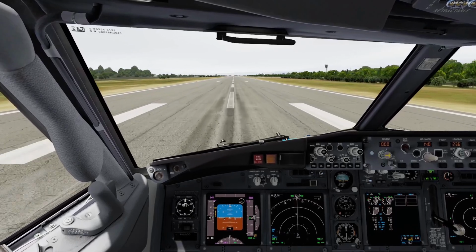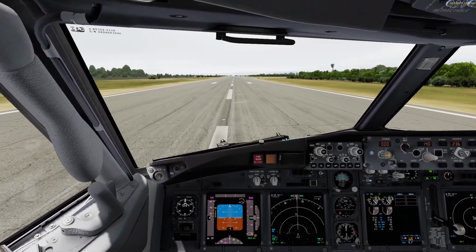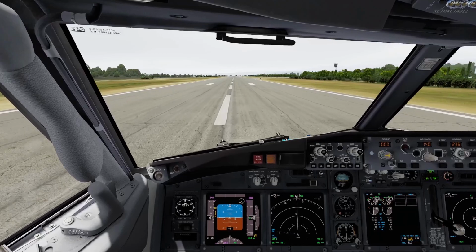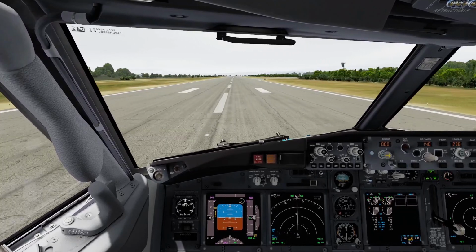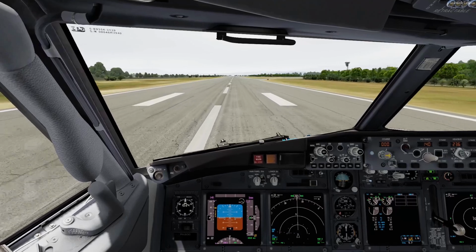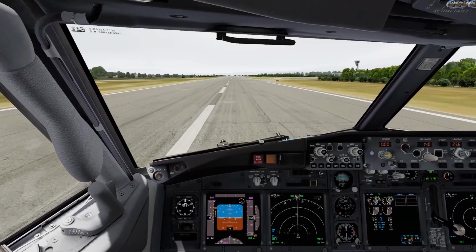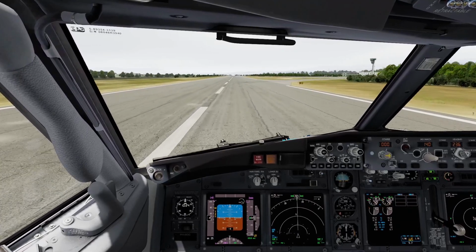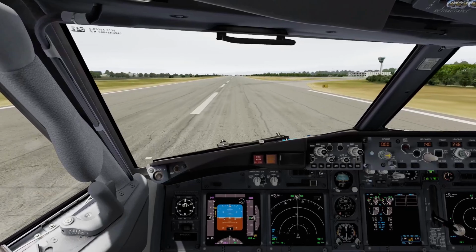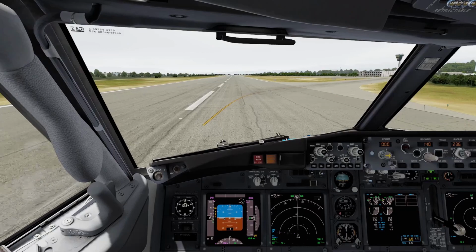I'm kind of annoyed that the weather radar wasn't turning on. I don't think we had much weather or windiness, because it was just cloudy. It was raining though. Last time I spawned in, I spawned into Rijeka before Amsterdam just to check the weather, and it was raining, so I guess it changed then. Alright, so you can see the building and the tower over there. Very nice. I'm taxiing onto Bravo here. Okay, slow down.